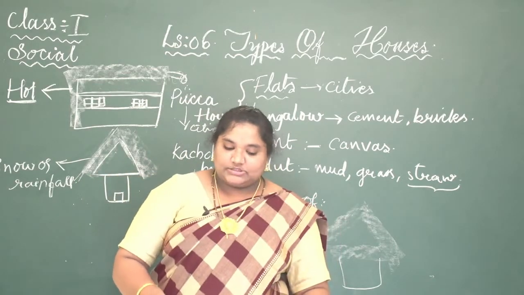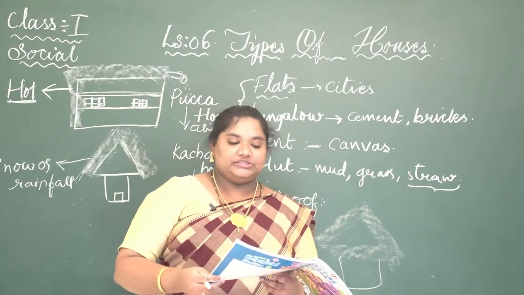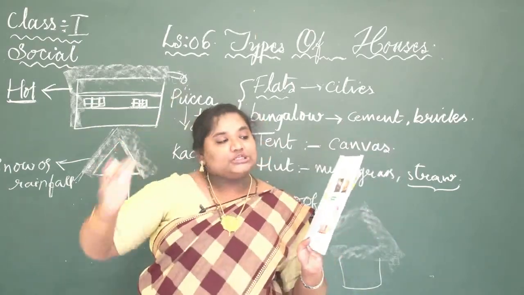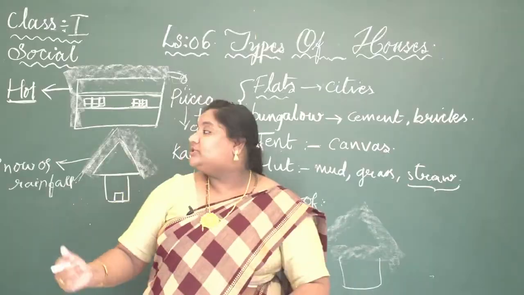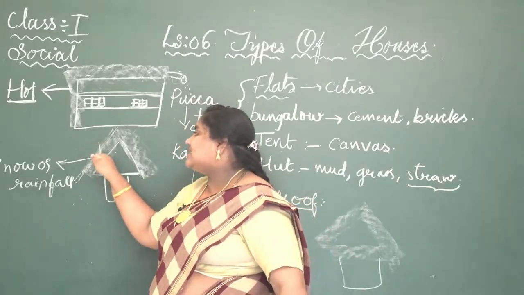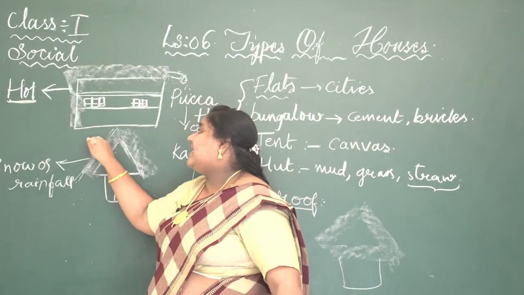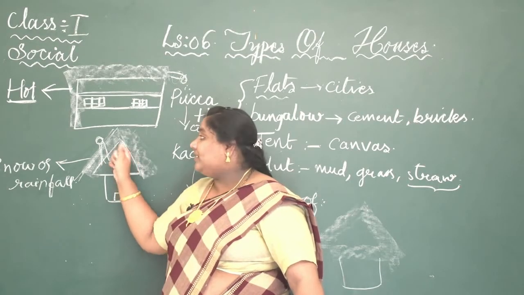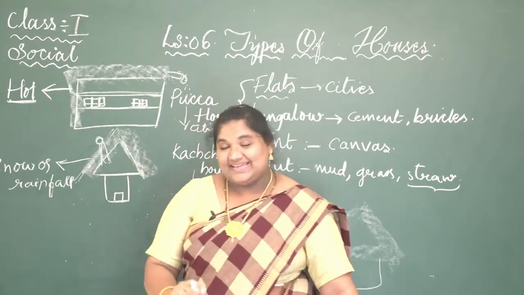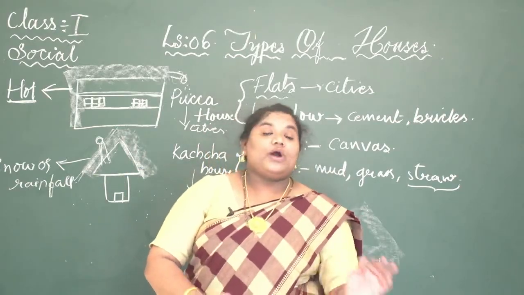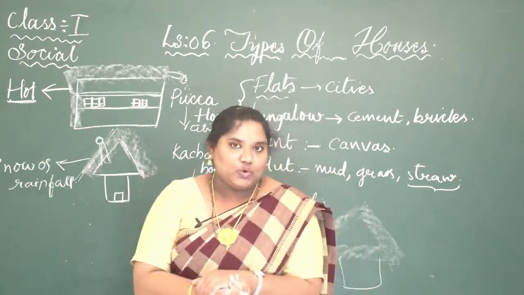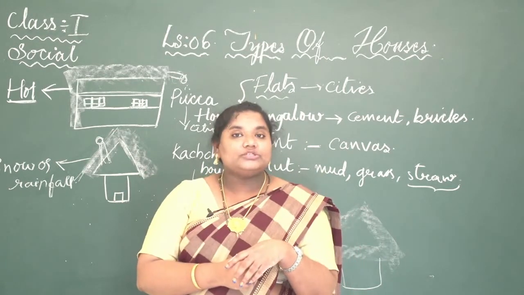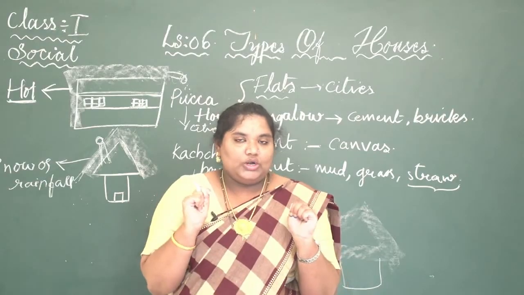So like that. Here in your picture you can see houses with a flat roof and houses with a sloping roof, where in the sloping roof you also see a chimney. Why is this chimney used? These sloping roofs are used in areas fully covered with snow. If the area is covered fully with snow, it is very cold to live.